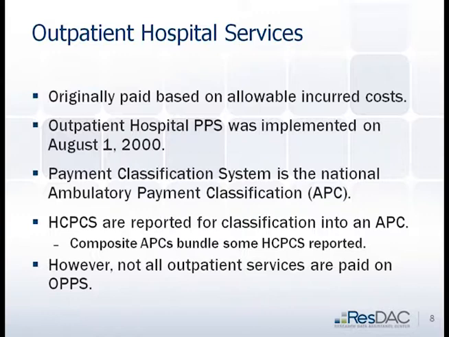And because of that, you'll find different information in the files. Currently, right now, you can only go back to 1999 for any data sets, but prior to 2000, they used the ICD-9 procedure codes to look at payment. Once PPS was implemented, they went to APCs, or ambulatory payment classification, that uses HCPCS to develop what that APC is. Some HCPCS will not have a payment on it because it gets bundled, or a composite APC, so you do have some HCPCS that get reported, but they're bundled into a separate, an individual APC.